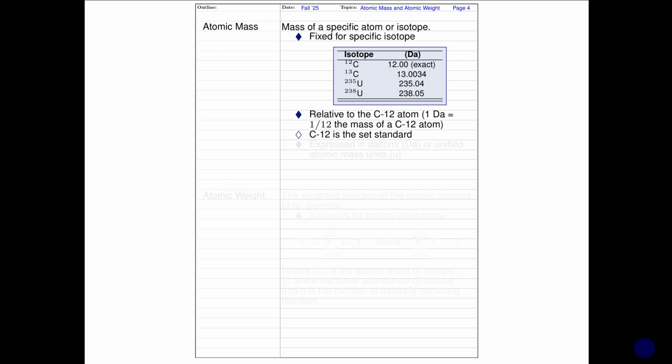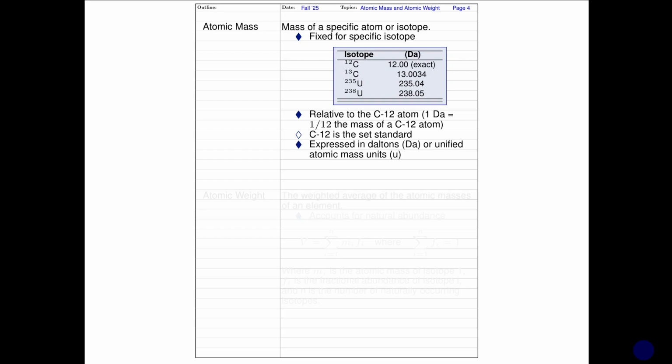And you may be thinking, this is a bit complicated for a standard that was chosen. By making 1 dalton equal 1/12 the mass of a carbon-12 atom, we get convenient near-whole number atomic masses. So for example, hydrogen has an atomic mass of roughly 1 dalton, oxygen has an atomic mass of roughly 16 daltons, and so on and so forth. Atomic weights roughly match the mass number. Remember, that's the number of protons plus neutrons, which is easier to work with. Now, the actual atomic masses deviate slightly from the whole numbers, and that's a conversation for a different day.